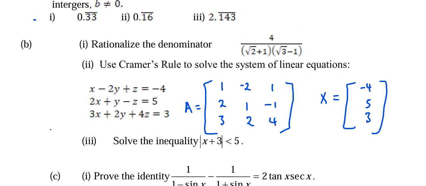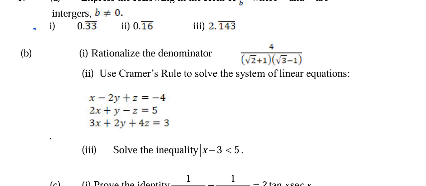So these are going to be the answers of your Cramer's rule equation, this system of linear equations. So you know the value of x, y, and z. You can always confirm whether the answer you've gotten is right by replacing. So we can just check using the first equation. Where there's x, we can put a 1. Where there's y, we can put a 2. Where there's z, we can put the answer we've gotten, which is -1. So when you sum this up, you're simply going to get a -4, which is the answer on the right hand side. So this is how we answer questions that have to do with Cramer's rule.